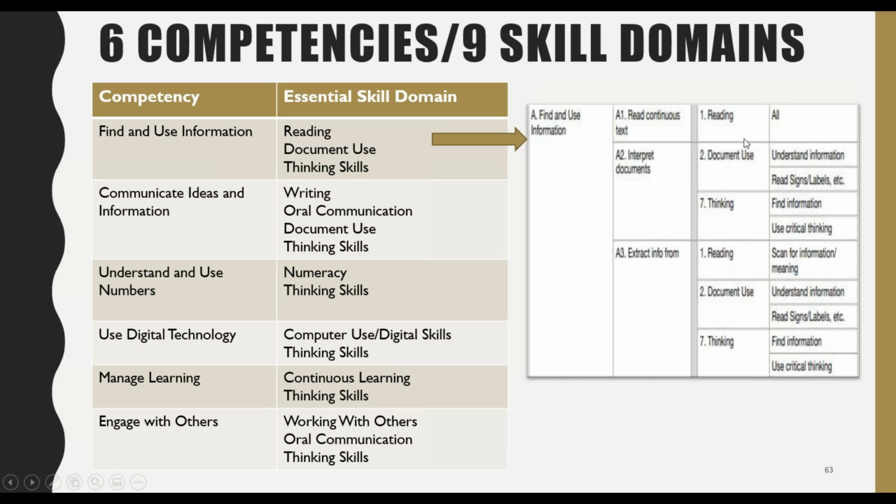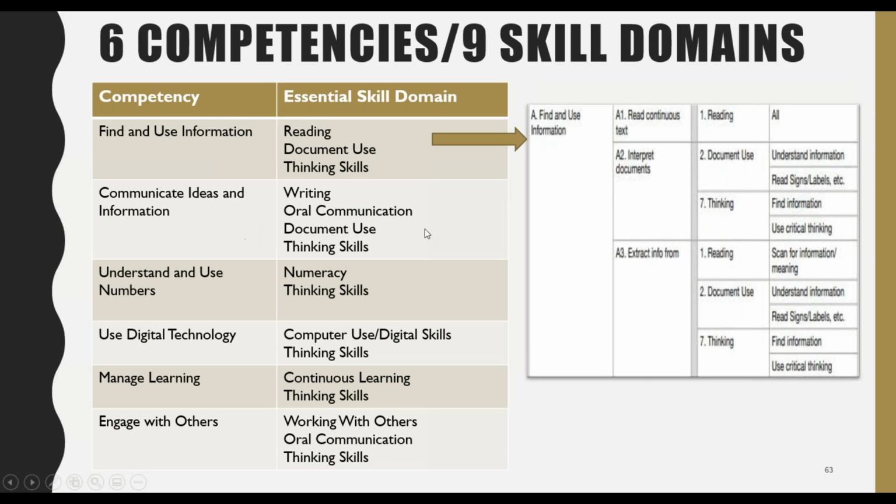So for reading continuous text, very close to reading. Interpreting documents involves document use and thinking. It can also involve reading if there's more than a paragraph of text. And then extracting information from presentations, broadcasts, etc., can involve reading, document use, and thinking. So you can see how that breaks down, but also how it kind of supports or relates back.